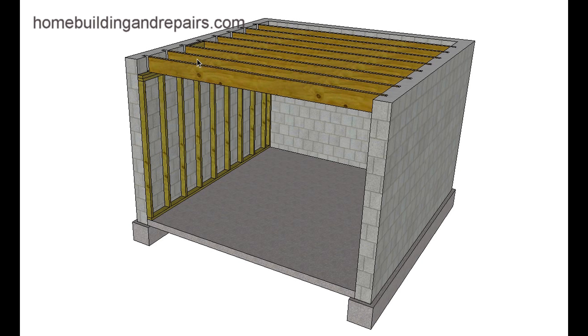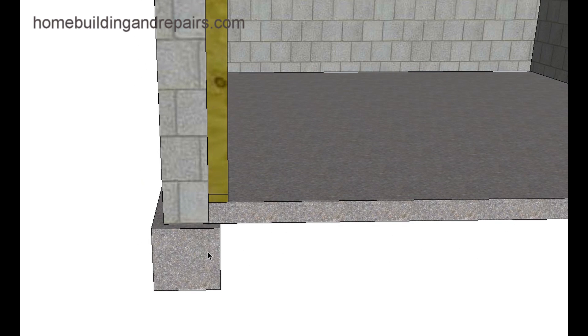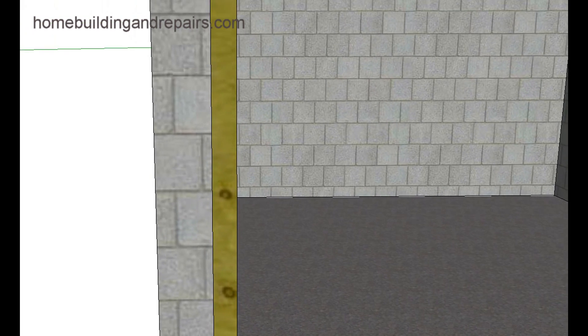After you have replaced a few of the joists, you can build a wall underneath to support them, but keep in mind the footing might be supporting the block wall but might not be supporting the new wall — so this could be a problem. Something like this could require a footing. It wouldn't be uncommon to have the footing directly underneath the block wall. An engineer might also want the footing a little wider.